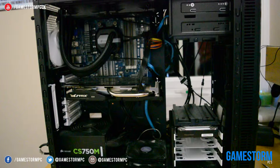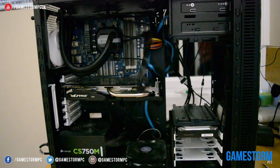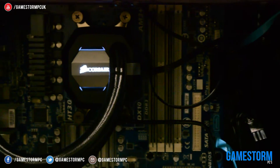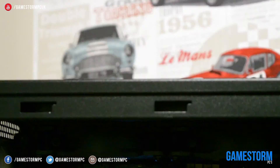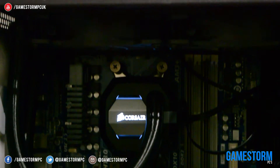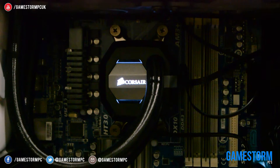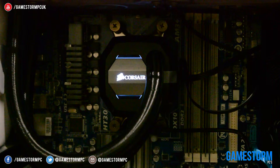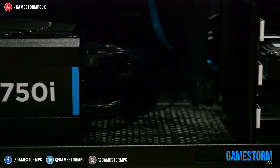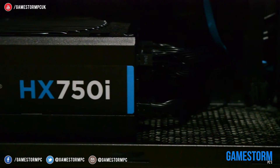So I had to unplug it all and reinstall that fan in the correct position. But after doing all of this, my computer was up and running at cool temperatures and the liquid cooler was doing its job really well. Unfortunately, not long after this installation, my power supply decided to blow up. However, this had nothing to do with the new installation and was just because I was incredibly unlucky. Now I'm running a HX750i in my system and everything is running smoothly.